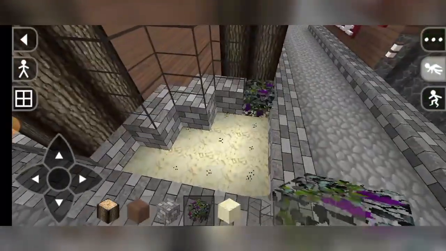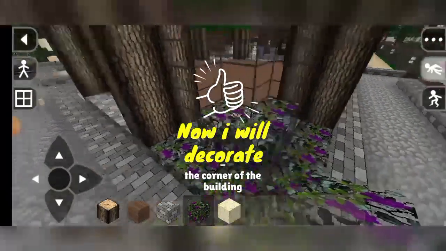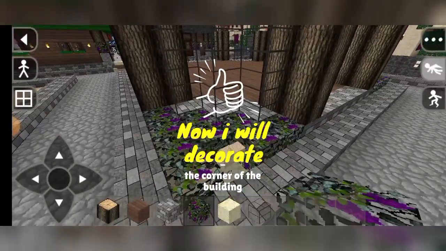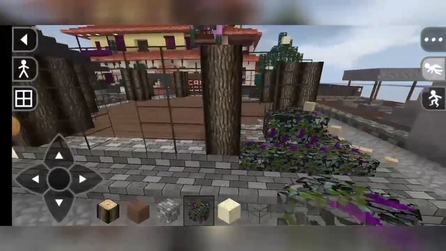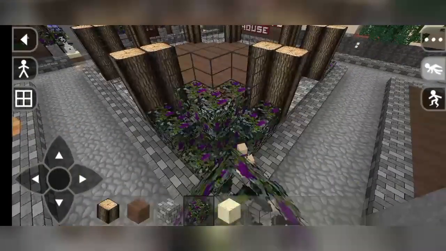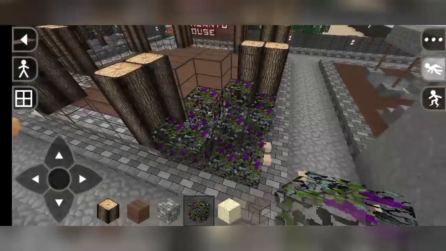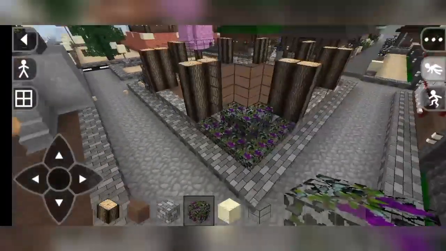So here we go. Now we're adding this, this, and now we have the decorative leaves on the Pokémon Center. This is faster. I've been playing this game for almost a year, so we'll fill it up with this.